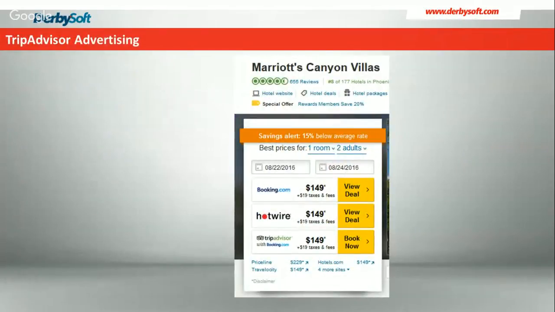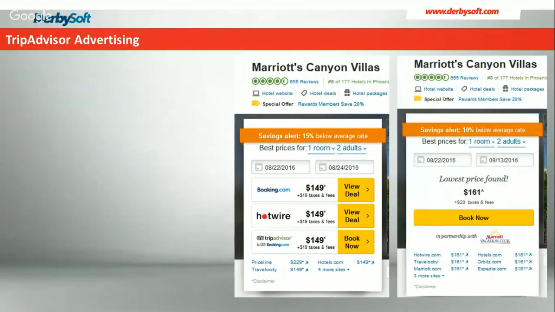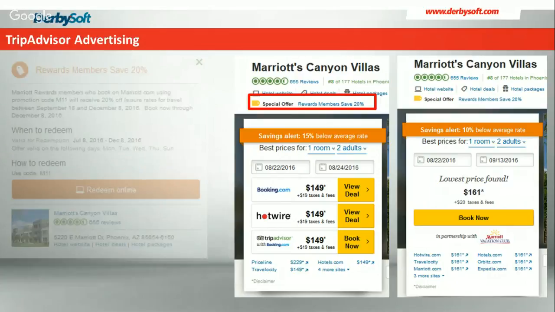Okay, so now let's talk just briefly about TripAdvisor advertising. Here's a couple of examples. These actually appeared in a news release the other day, so I was going to use the same hotel as an example. But we see another thing happening now with a lot of hotels where you get your business listings we talked about earlier at the top, you get your point of sale with Metasearch that we talked about at the bottom, but then you also get these special offers. And again, by the way, these are not new. The way that they are being used is what becomes a little bit new, and that is that we will even see cases where they may undermine themselves and their own rates just in an effort to make sure that they're getting the visibility. This is not exclusive to Marriott by any means.